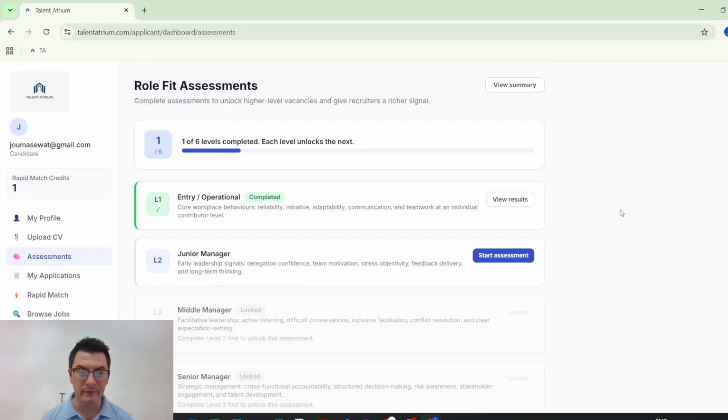One of the great benefits of this platform is you do the setup one time and you don't have to come back. I myself have applied for many jobs, same platform, same criteria, and every single time you've got to upload your CV, you've got to answer a bunch of questions. None of that here. Once you've been assessed once, it's done. There's no having to do this over and over again.